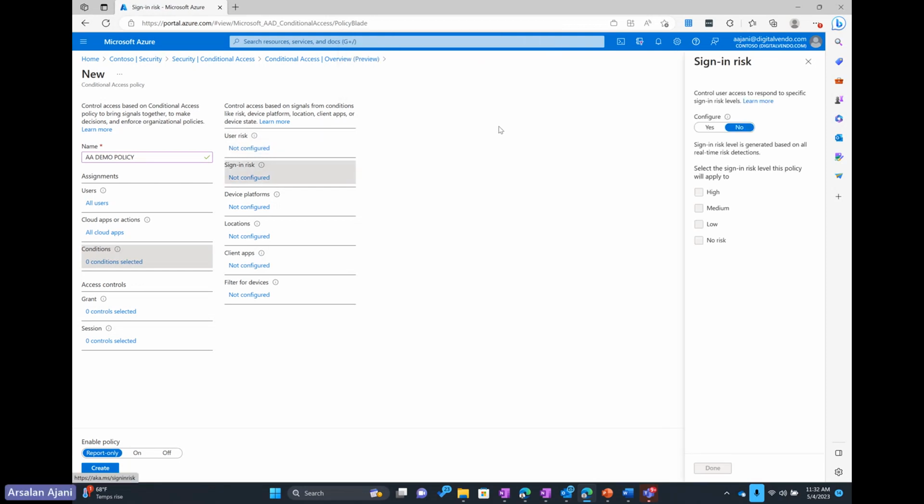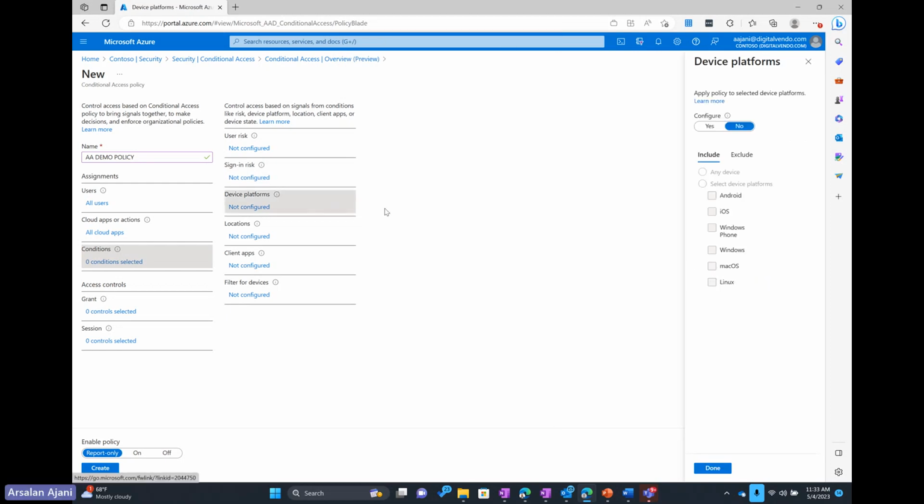Next, we have sign-in risk. So the sign-in risk policy detects suspicious actions that come along with the sign-in. So it's focused on the sign-in activity itself and analyzes the probability that a given authentication request is not authorized by the identity owner. The sign-in risk policy checks for things like anonymous IP address, atypical travel, malware-linked IP, unfamiliar sign-in property, and for password spray attacks, among other things. And similarly to the user risk policy, you can configure this with your risk threshold.